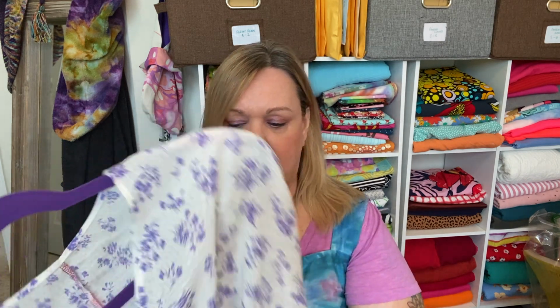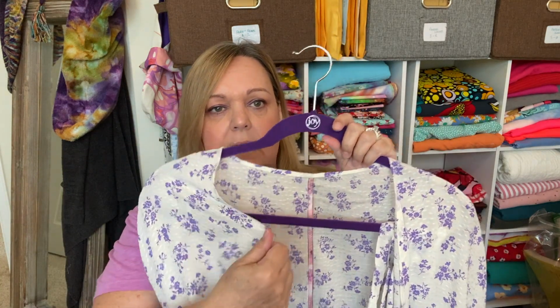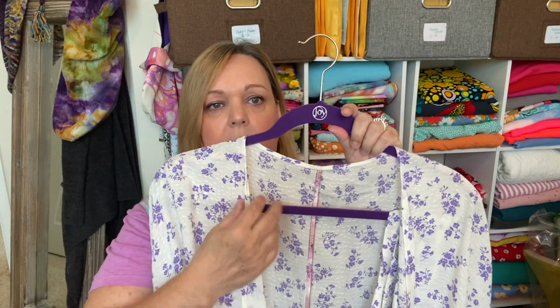I purposely didn't use a bias binding because I didn't have enough fabric to do a self binding, and I was afraid that any store-bought binding would just be too stiff for this very flowy fabric. And I think that the baby hem looks fine on this. So I don't think that it detracts from the quality of the garment at all.